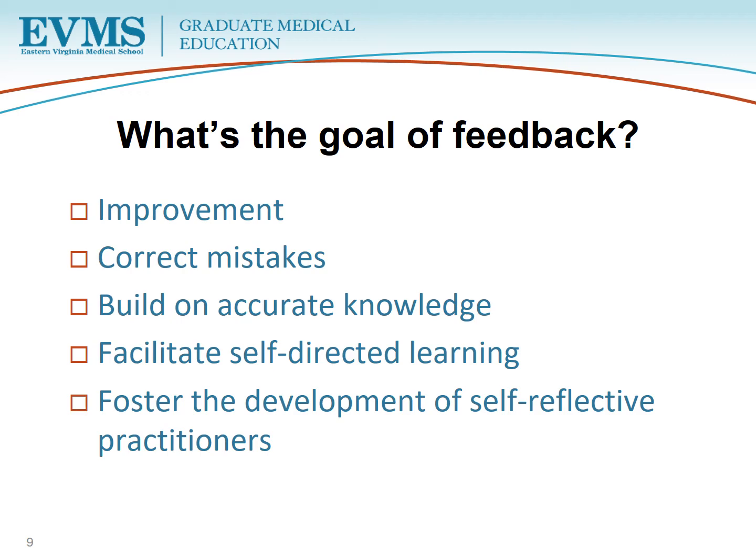What is the goal of feedback? Feedback provides the learner with ways to improve their skills and correct their mistakes. It also allows them to build on their prior and accurate knowledge and be able to facilitate self-directed learning. Finally, it provides words in which the learner can really take the time to self-reflect, which is a critical and important piece of learning and improving skills.